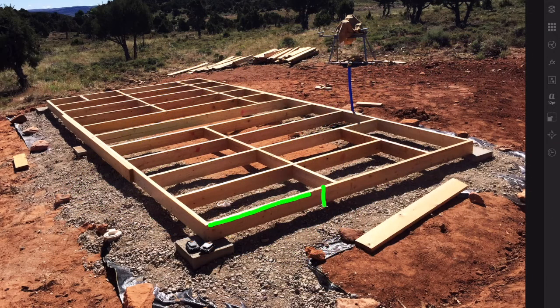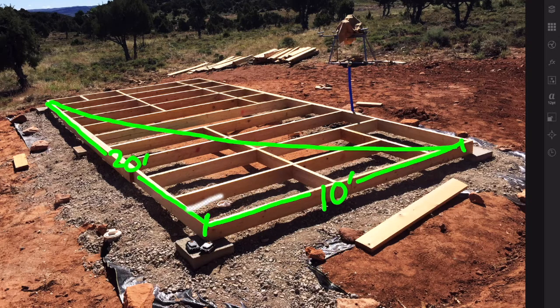So on our floor, we've got 10 feet wide by 20 feet long. We've checked this a lot before now because the more lumber we add, the harder this is to fix. And with our construction calculator, we know at a 90 degree angle, if we're square, we should have 22 feet, 4 inches, and 5/16. So we're going to check that diagonal and we're going to be sure we're measuring on the same side of the tape every time we check diagonals.